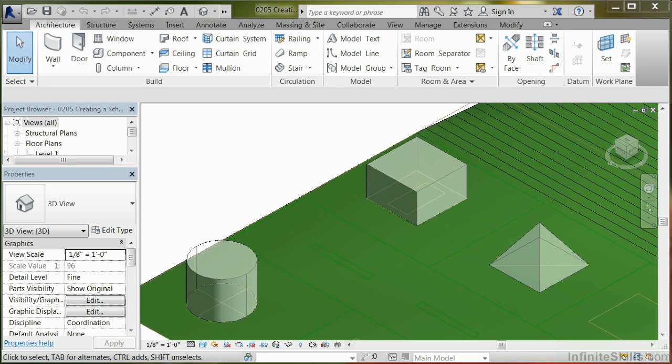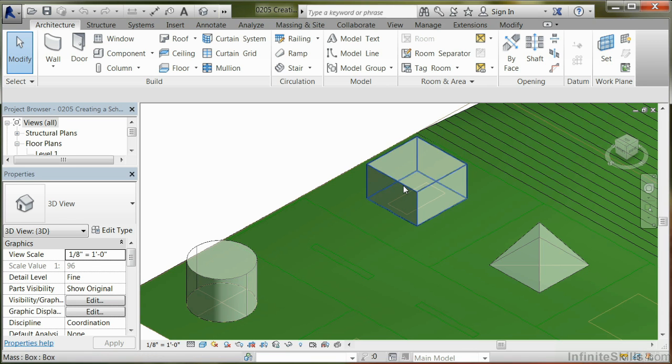Once you've created the mass element, you can then start looking at analyzing your designs a little bit more thoroughly. One of the tools that you can use for this is called mass floors. Mass floors basically divide a mass. After you divide the mass, you'll notice that in a lot of cases, it will divide the mass that you see here based on how many levels you have within the project. Let's go ahead and take a look at dividing one.